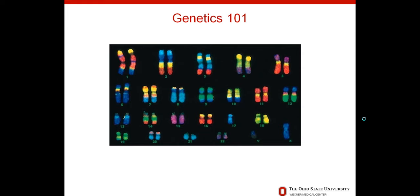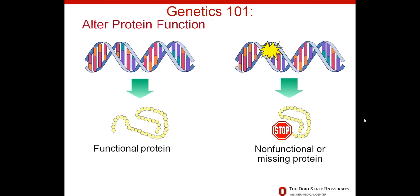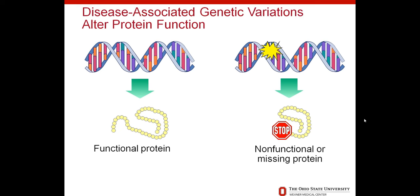Starting with Genetics 101, I want to give some background information. Some of you may have seen a diagram called a karyotype. These are the chromosomes — they come in pairs: two number ones, two number twos, and so on, down to the sex chromosomes. This is a male who has XY. The chromosomes are important because we inherit one of each chromosome pair from our parents. Chromosomes are structures built up of DNA, or the double helix, that is really the molecule of life.